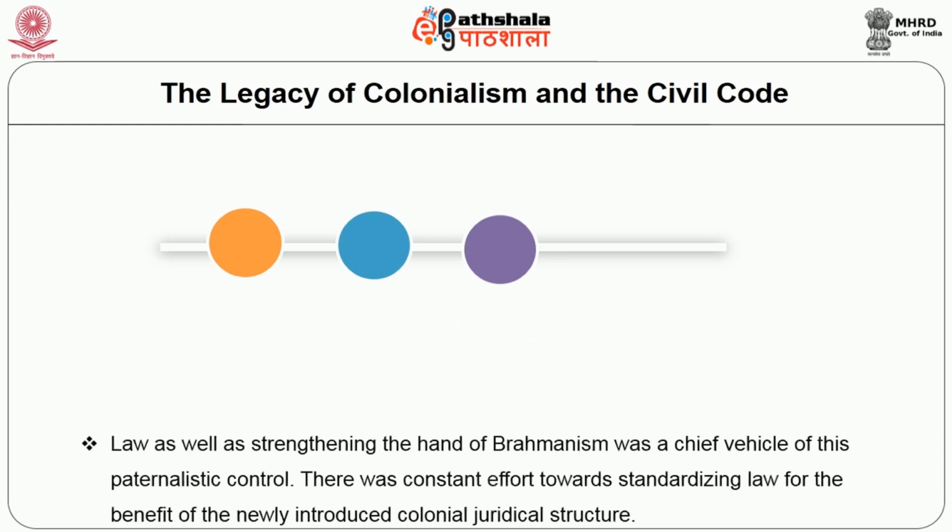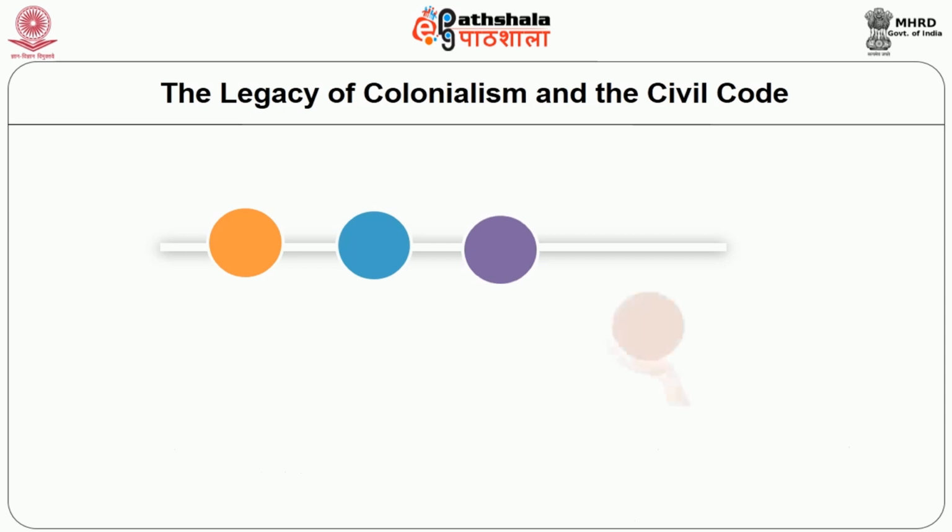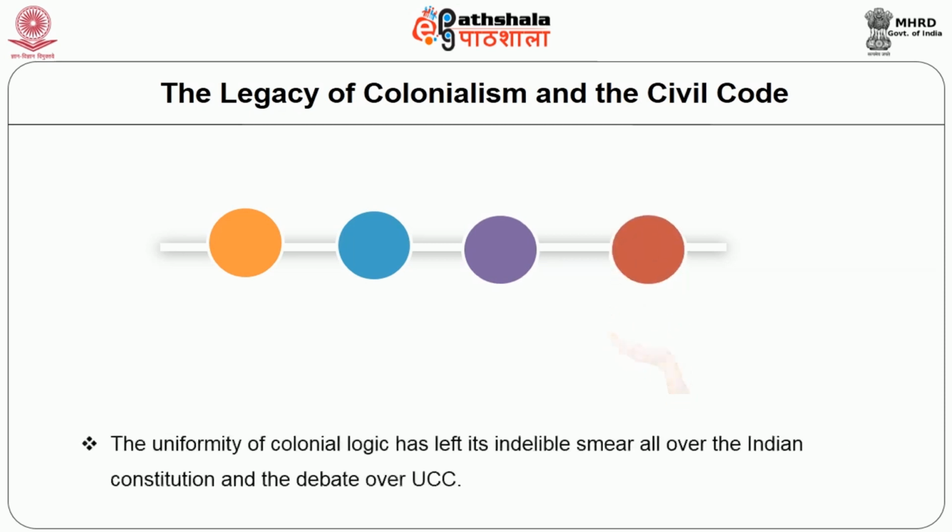Law, as well as strengthening the hand of Brahmanism, was a chief vehicle of this paternalistic control. There was constant effort towards standardizing law for the benefit of the newly introduced colonial juridical structure. The uniformity of colonial logic has left its indelible smear all over the Indian Constitution and the debate over UCC.